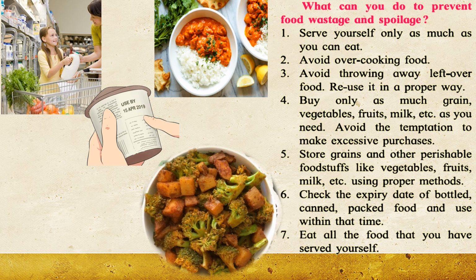Next is you should check the expiry date of bottled, canned, packed food and use within that time. So if you have any canned item in your house, उसके ऊपर डेट लिखी होती है. ओके, जैसे हम लोग मेडिसिन को लेने से पहले उसकी एक्सपायरी डेट चेक करते हैं ना, सेम थिंग is applicable for the food products also.